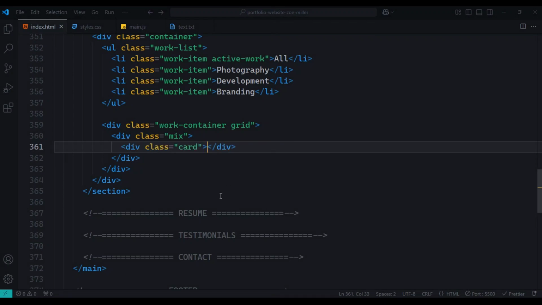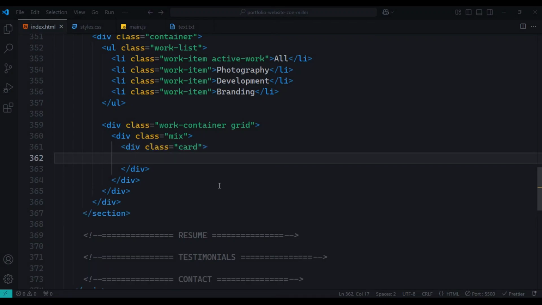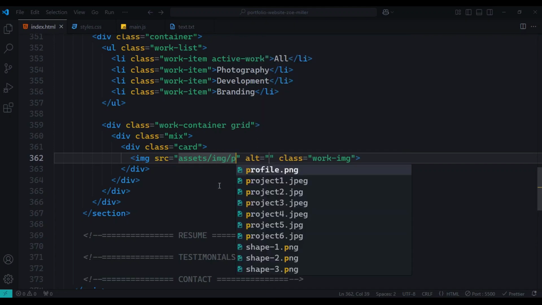Inside that, create a div tag with the class card. Inside the card, first add an image. Create an img tag with the class work image, and in the src attribute, insert the image path.